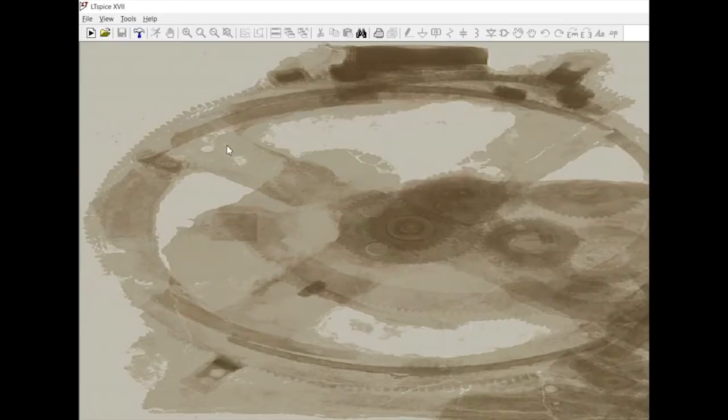So let me demonstrate to you now whatever we have discussed, the different types of analysis in the LTSpice. So this is my LTSpice in the Windows platform. To start, you can go and make a new schematic. So this is the toolbar where you have access to all the different components and of course different commands. So let's start with the resistive divider and try to do the DC operating point analysis.